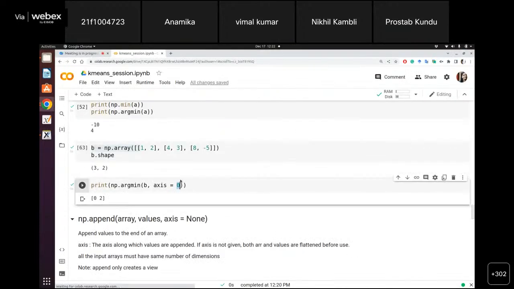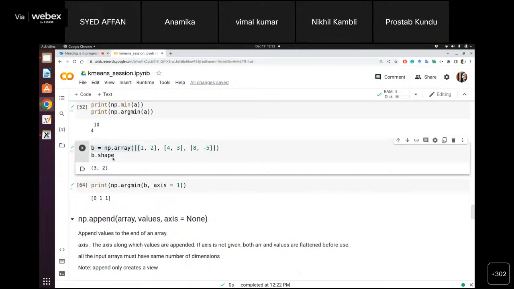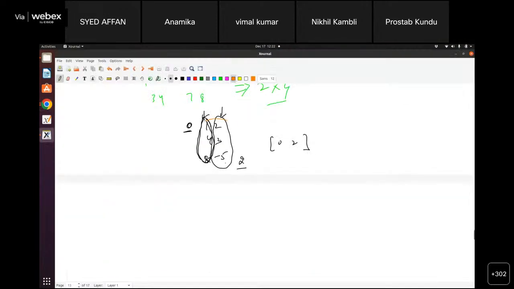Let me show you axis 1 and then it will become more clear. So when you pass axis equal to 1, see what happens. So axis 1 means this one, 2, something that is 2. Now, this thing, and this thing. What is the minimum of these? 1, and the index is 0. Minimum of these is 3 and the index is 1.